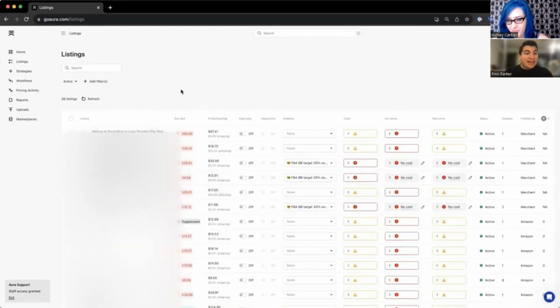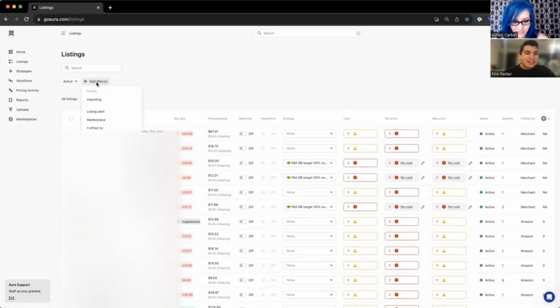Something else to add is up here under filters. Anyone who uses Legacy Aura would know there was not a real robust way to filter and sort your listings. That is now changed. We now have true stackable filters here, and you can also use that in conjunction with keyword search. So I'm just going to take a look through here, lifesavers.